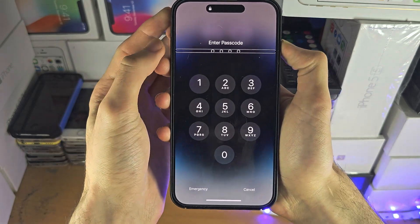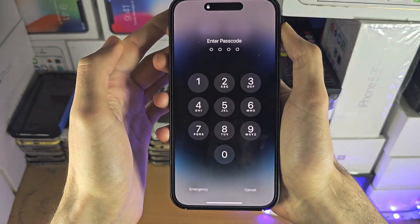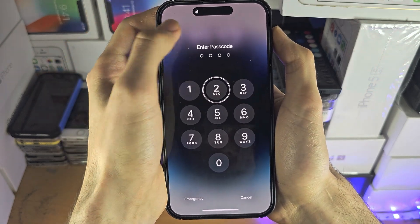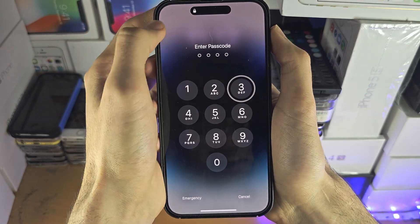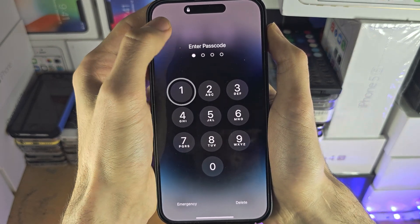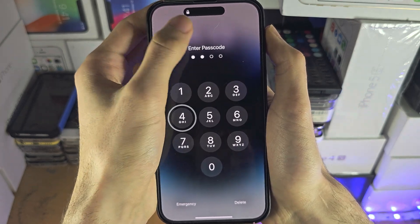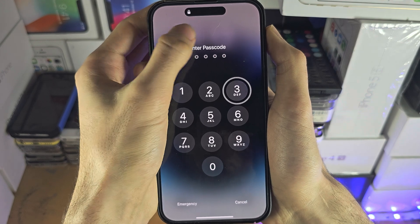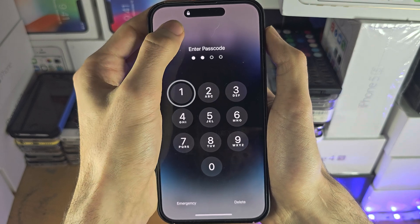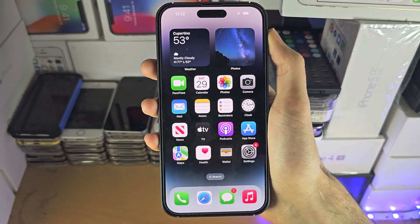With VoiceOver, if you can't tap anywhere on the screen, you can do little swipes. Swipe on an area of the touchscreen which is working and you can select the passcode digits. Just keep swiping to go between one to nine. My actual passcode is 5, 8, 1, 3. Double-tap when you select each digit. And now we are in.